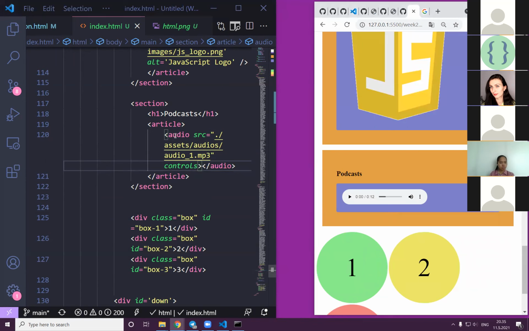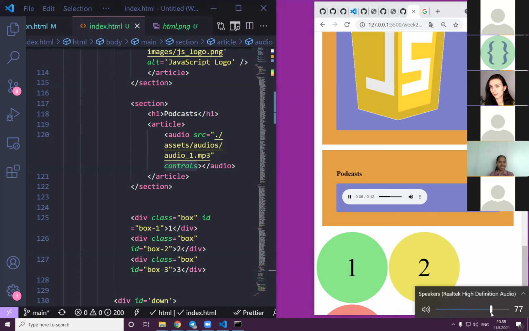So as you can see, you have to have the audio tag, and then the link to the audio, and then this controls attribute gives you options to increase the volume, turn it off, download it actually, and also to play it. Oh, this test recording to embed this audio on HTML is going to be the first audio. Yeah, that's the first podcast you have ever recorded to teach HTML.